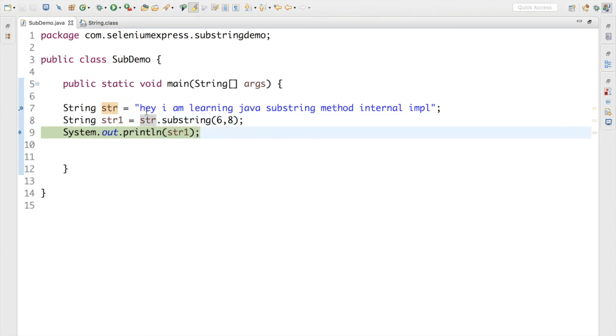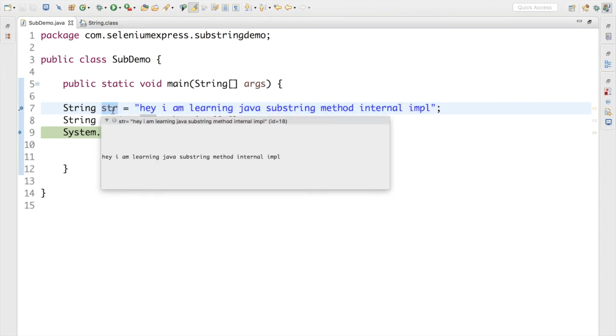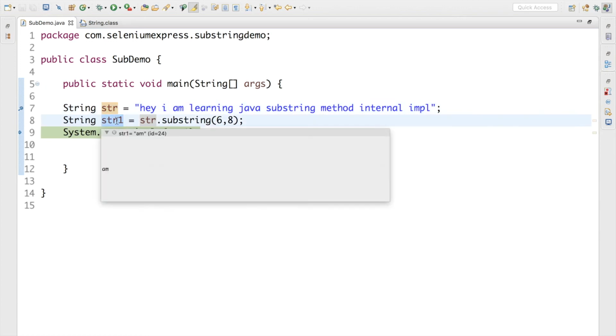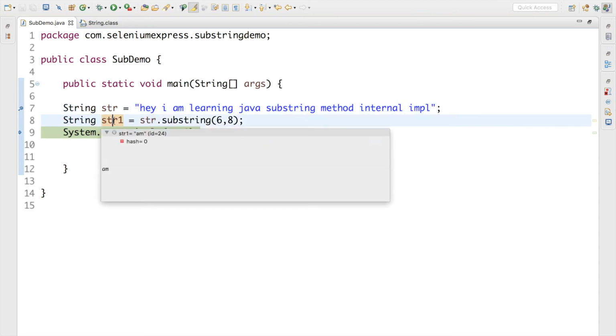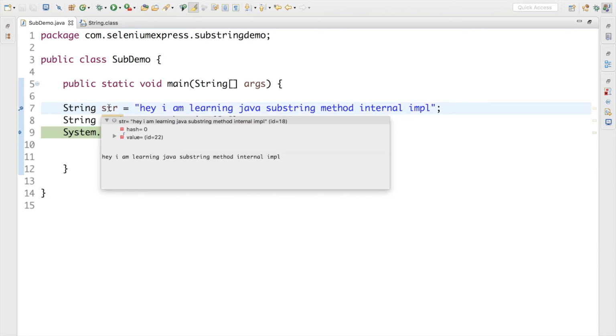So right now, if you see in your application that this particular string is taking too much memory, you can free this memory up by doing garbage collection on this particular string str, right? Because this str1 is not referencing the str char array at all, because it has its own char array, its own value array, as we have seen over here, right? Okay, so there you go. That's the thing that I wanted to tell you.